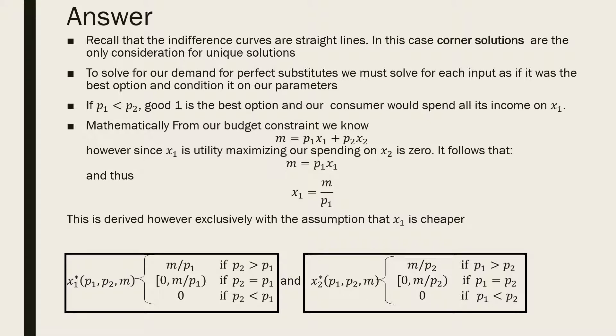If they're equivalent to each other, there's no real direct answer—it could lie on the continuum spending all their money on that good. And if it is more expensive, then it's going to be zero. And likewise for good two.